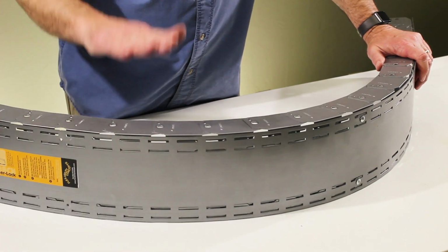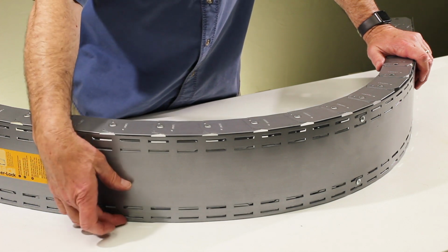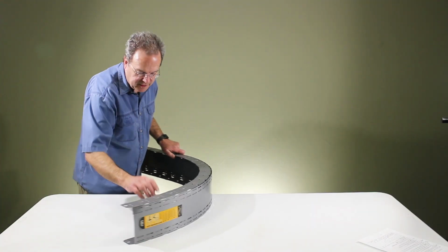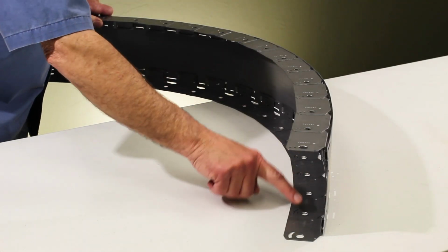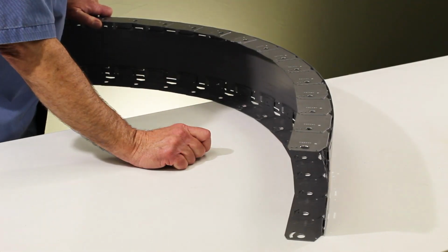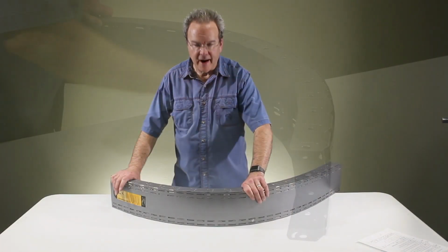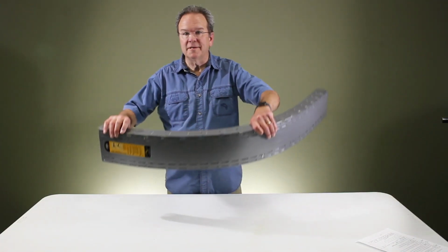It comes anywhere from 2.5 inch up to 11.5, and it even comes in custom widths. After you curve it, you just use a hammer lock, just like on the Flexi Track, to lock it in the shape. Or you can run screws through the top to lock it in that shape. Now it's ready to install to the wall and ceiling.